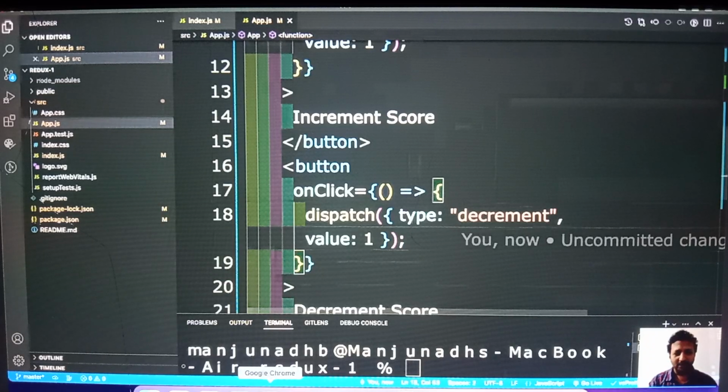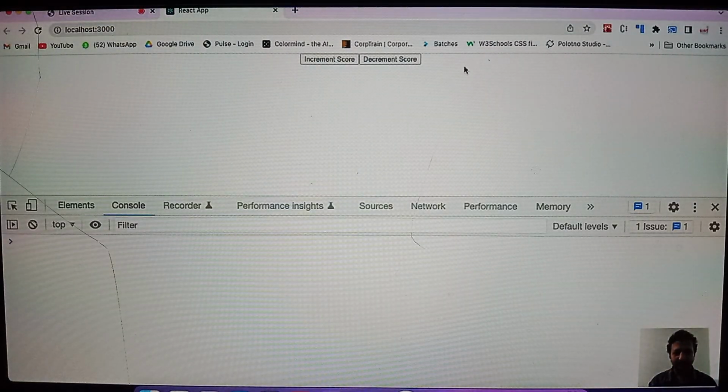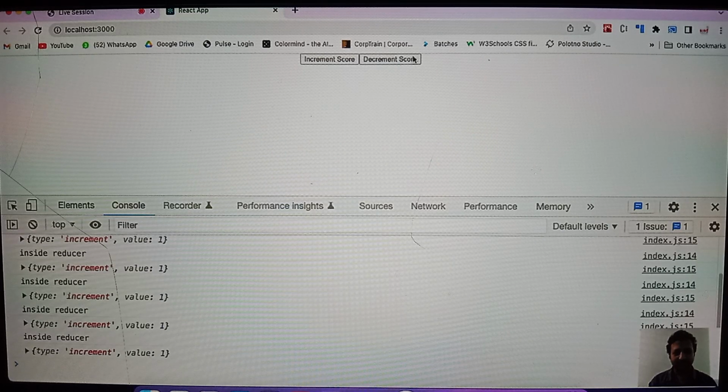Now if I click on this, increment also calls the reducer, decrement also calls the reducer. Increment means I want to keep increasing the score, decrement means I want to keep decreasing the score. Increment means increment by 1, decrement means decrement by 1.